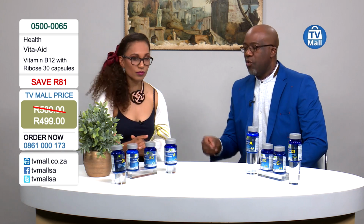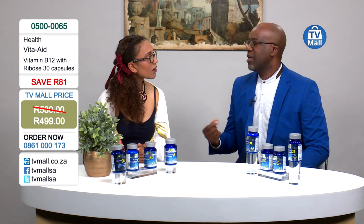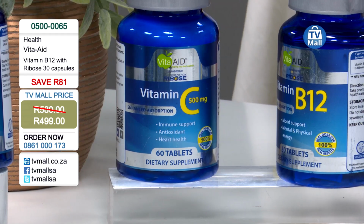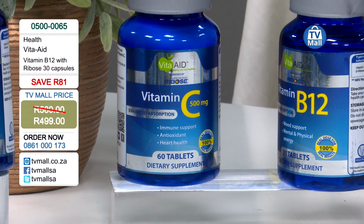Yeah, I think just to add on one thing on the B12, as I mentioned, for the alertness, it's also key for nerve health. So vitamin B12 for nerves, to calm your nerves, make sure that you're calm, cool, and collected, as they normally like to say. So B12 will help you do that because you're getting true energy.